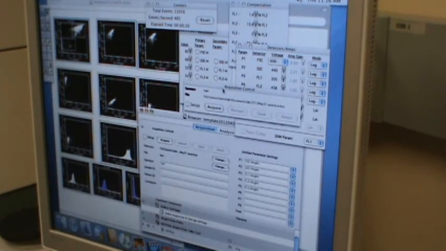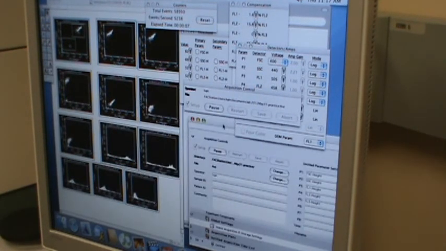I'm not sure right now, so I'm going to click setup just to see whether the signal is right or not. Okay, acquire. This is a live cell, so I should see no red cells, very few red cells.